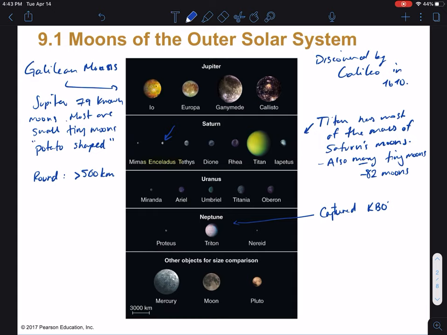I want to draw your attention to this last box down here on the bottom. These are to scale. The moon, that is Earth's moon in the middle here, Mercury, and Pluto. You can see that many, if not most of these moons we're looking at here are larger than Pluto. And a few of them, Titan and Ganymede, are actually larger than the planet Mercury. So even though these things are moons, they're bigger than some of the things we call planets in our own solar system.